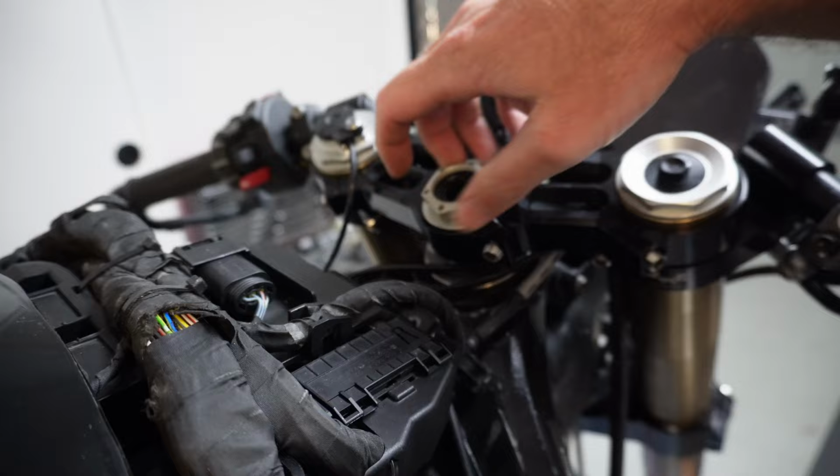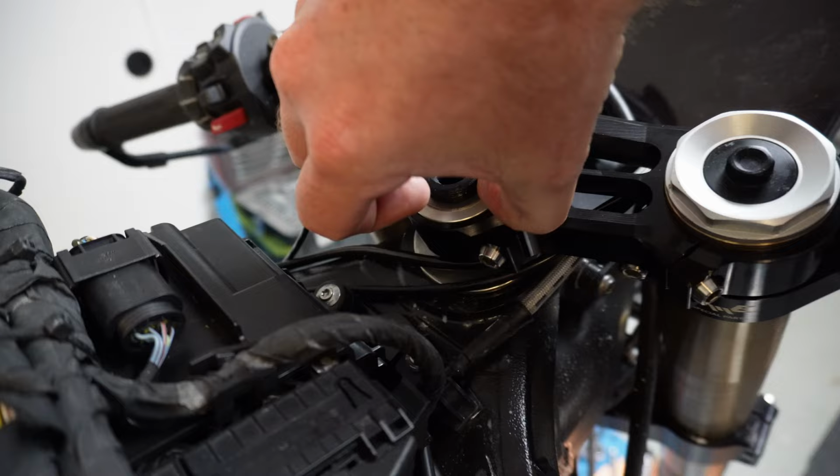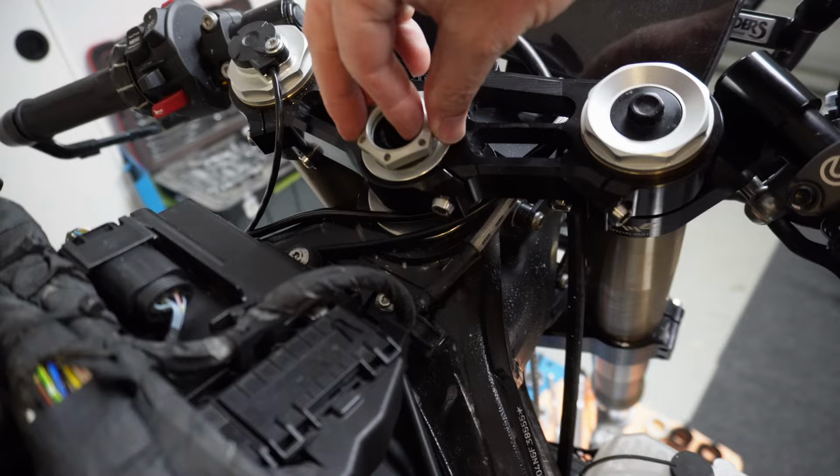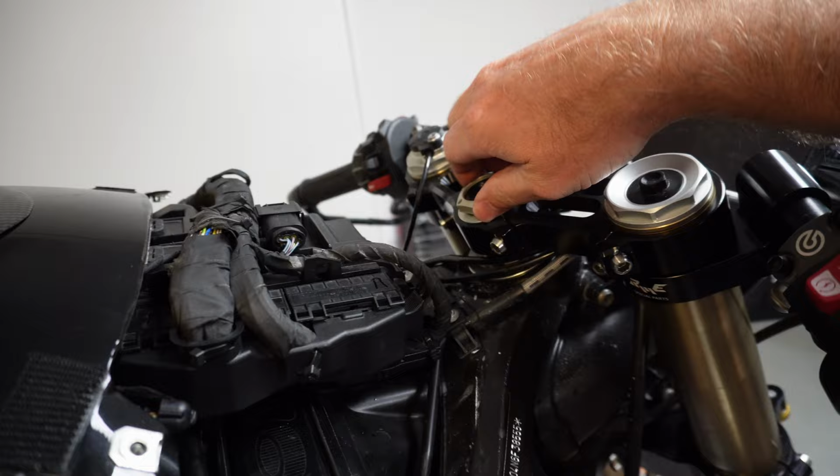So here's the issue. The issue is the Robbie Moto sleeve they sent me, the adjustable offset top triple, has actually got a gap from the OEM. Well, not from the OEM, but if you look at this, you can see that gap. There should not be a gap around there. So we've contacted Robbie Moto and Omnia Racing to see if they can send us the correct top sleeve for the offset there. If they can't, then we'll get another solution.